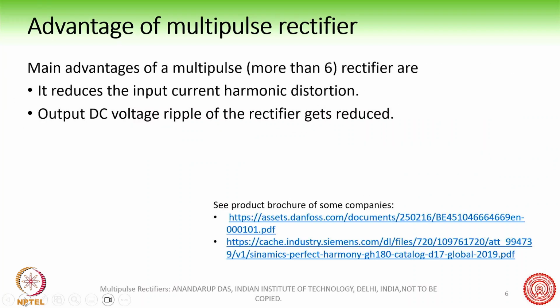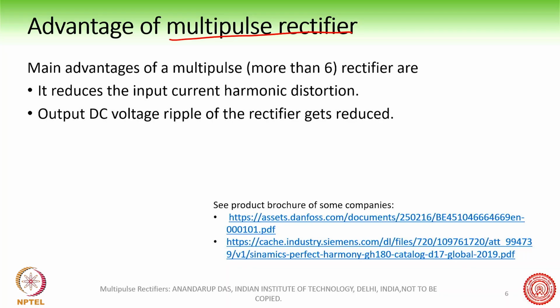Okay, so now what is the solution that we are proposing? One of the solutions is to use a multi-pulse rectifier. We will see other solutions as we progress in the course. If I use a voltage source converter at the front, it can also improve the power quality issue. For single phase, we can use totem pole PFC and others, which we will see one by one. But one of the solutions that we will see now is the multi-pulse rectifier.